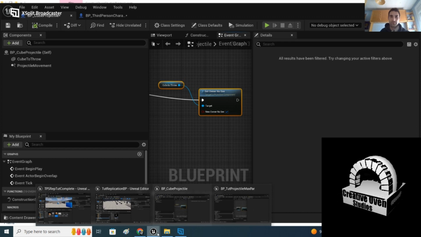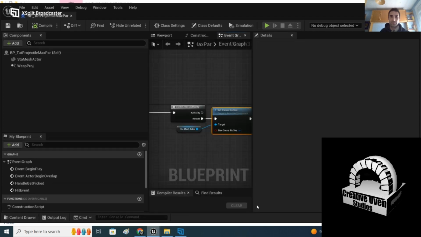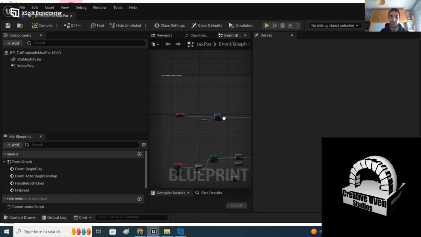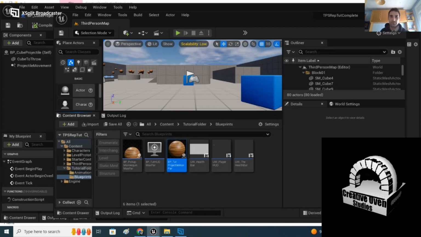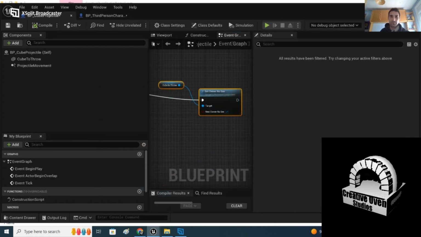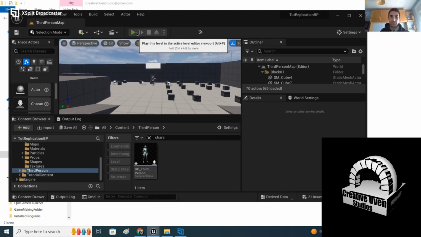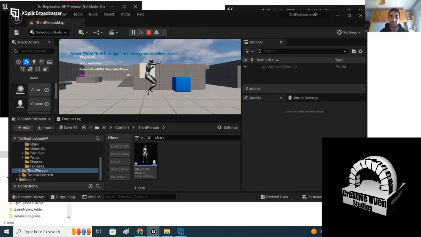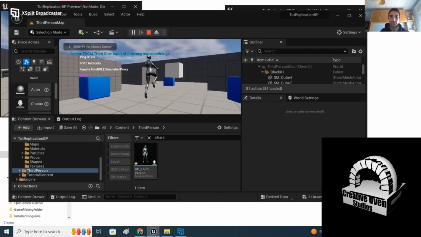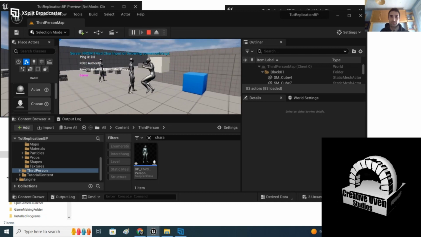But I want to see something else. It's this thing here. Well, let's see how it works. So now the client should not see the other cube that goes behind, and its instance.